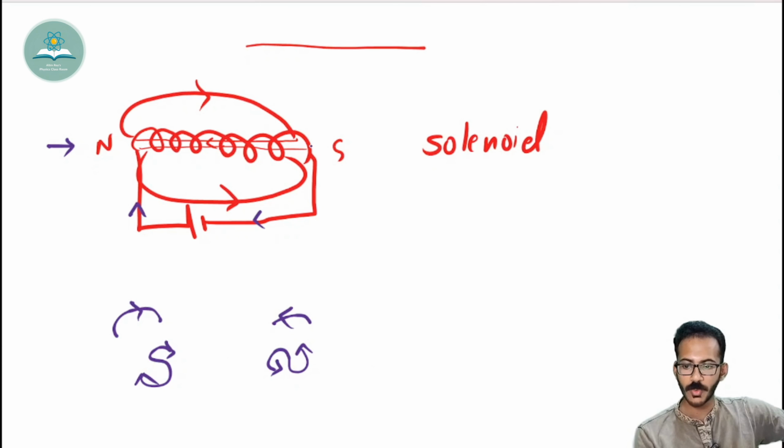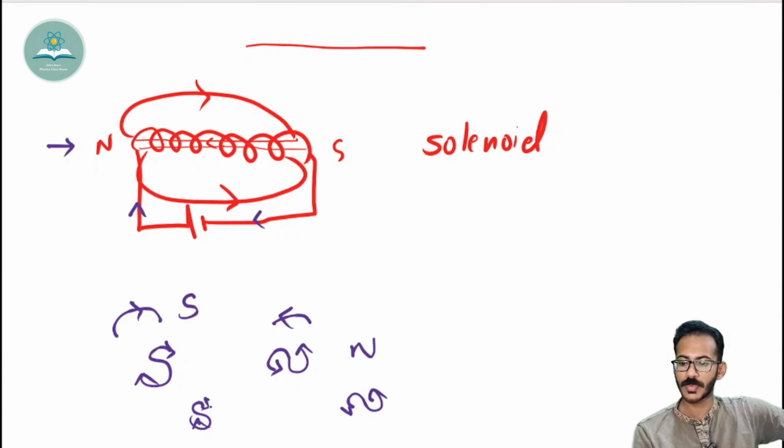You just come to any one of the sides and observe it, or you imagine like you're observing. So when you look from this side, if you feel like the current is flowing in clockwise direction, then it is your south pole. When you look, if the current is flowing in anti-clockwise direction, then that's your north pole. You just write N like this and S like this. Give arrow marks at the end.